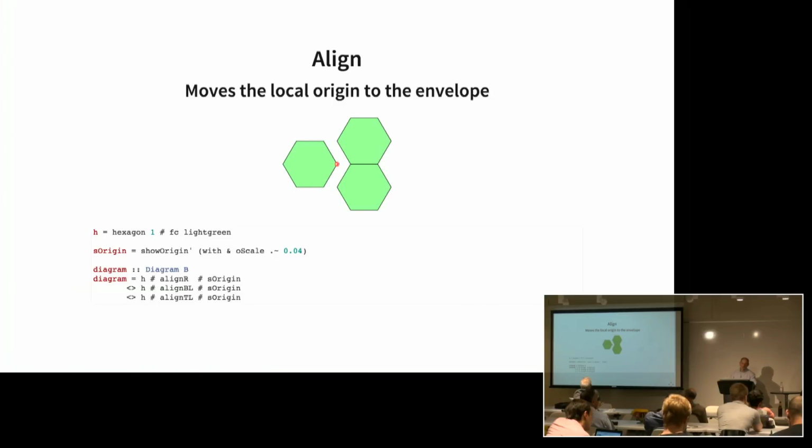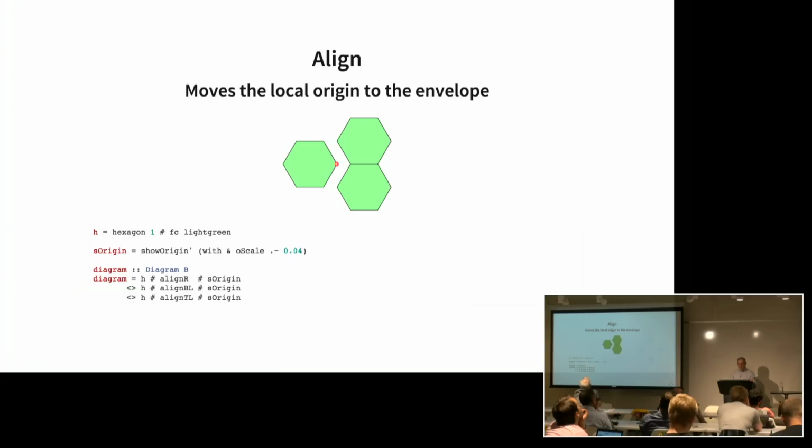And so in this case, the corner of the envelope is not the same as the border of the diagram. So it doesn't really get you what you want. You can see that because if you move the origin first left in the upper hexagon to the boundary, then you would have to draw the perpendicular right down from where it is, and that would get you to a point outside of the graph. So align is exactly what you want if you want to align things by envelope, but that's not always what you want.